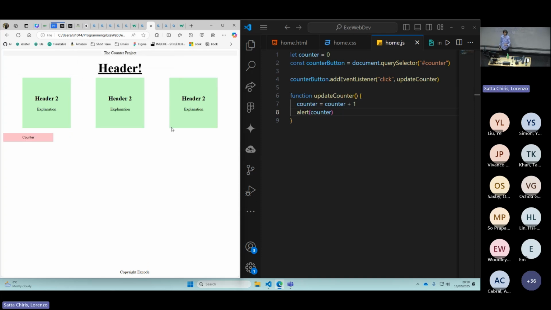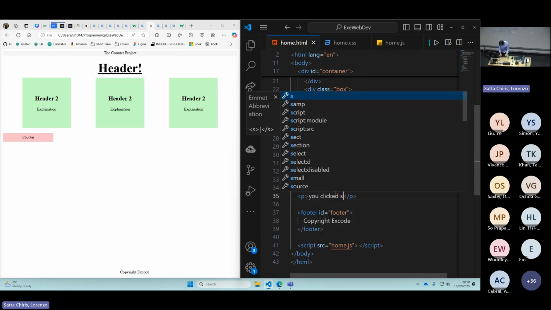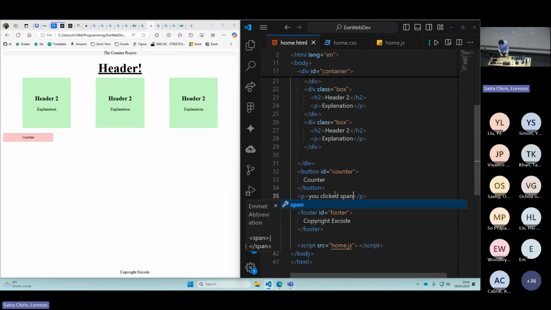So what I want to do now is have a paragraph that displays the amount of clicks and have the JavaScript update that amount of clicks every time. That's our last task for today. So if we go here, add a paragraph, say you clicked, and then we add a span maybe inside. A span is kind of a part of the paragraph that's used, for instance, for these kind of things, like inside of a paragraph, another element that I want to update. And then I give it an ID, counter number, something like that.